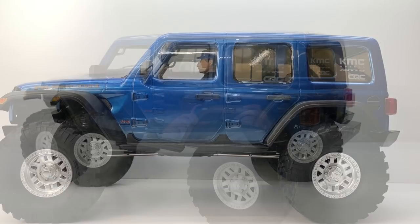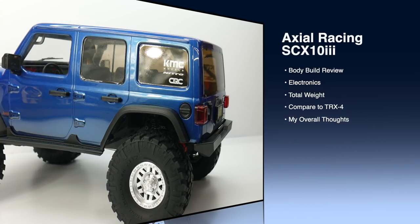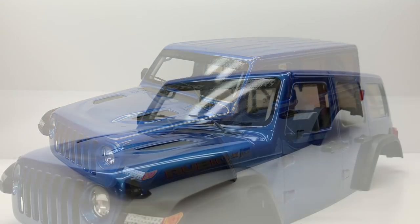In this full reveal video, we'll be going over the body build review, the electronics that I chose for this build, any modifications I've done thus far, the total weight of this RC, a quick comparison between the SCX10iii and a TRX-4, and finally, my overall thoughts and opinions of this build thus far. But first, let's stop by and look at this body from Axial.